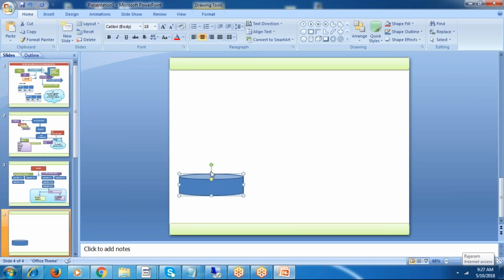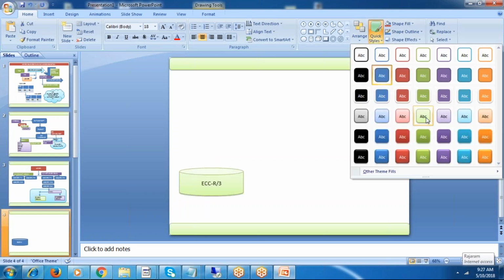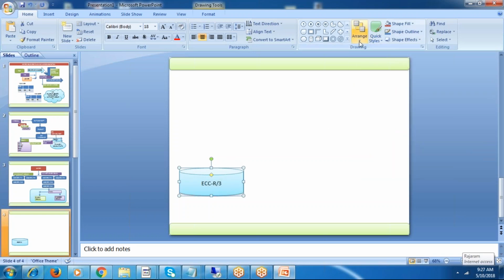In SAP we have the ECC system, called ECC or R/3, where we load the data and update the day-to-day activities in the system. Here we update all the time. What data do we update? SAP FI, MM, SD, PP, all the functional modules update their data in this system.